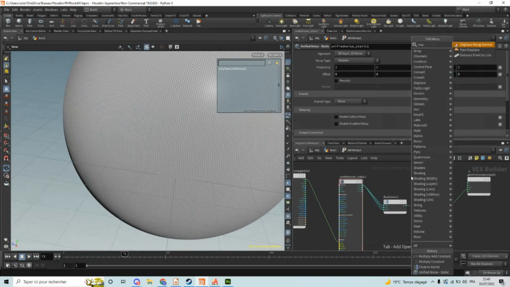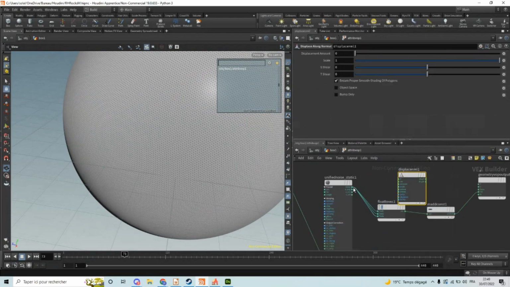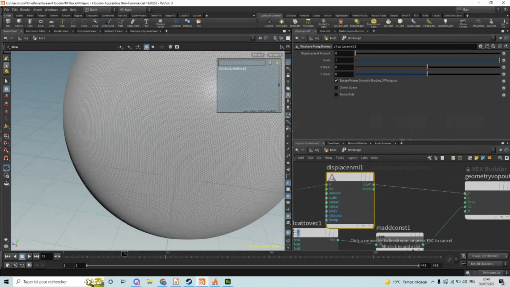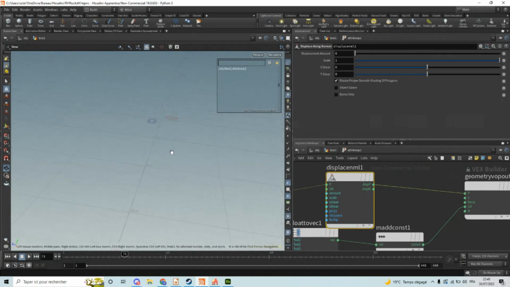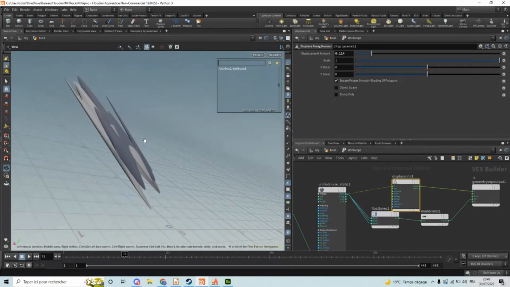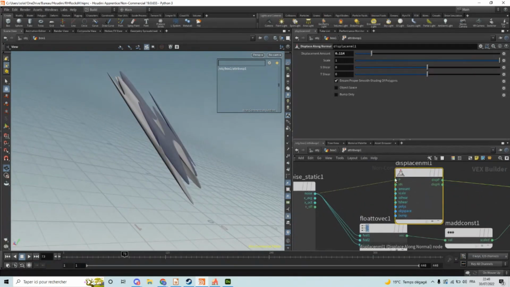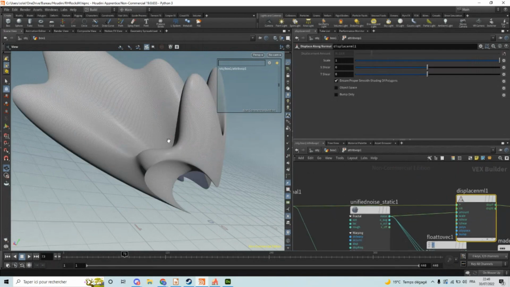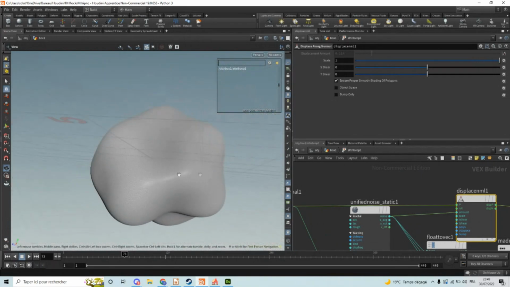So let's use the displace along normals, and we will feed into it the position, and we will displace, and we use that as our new position. And now everything is gone, so at least something is happening. Displacement amount, more. Oh, now look at that, something is happening. Oh, it's not happy because it wants a position, and that's not what it's getting. Of course. This should go into amount, and position should be P. Alright, and now we have a sphere, and it's actually deformed.